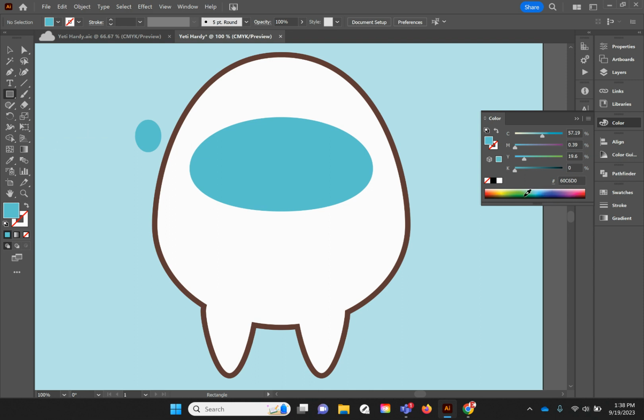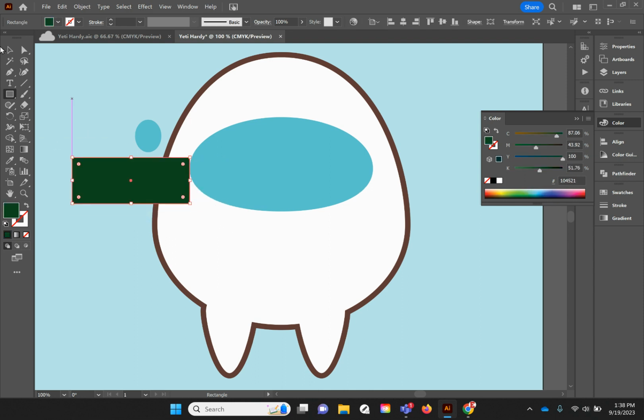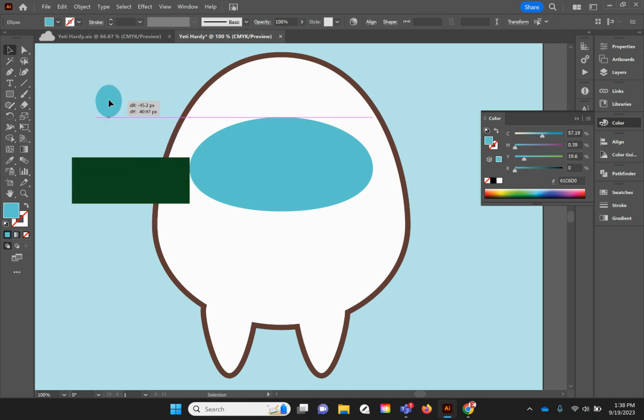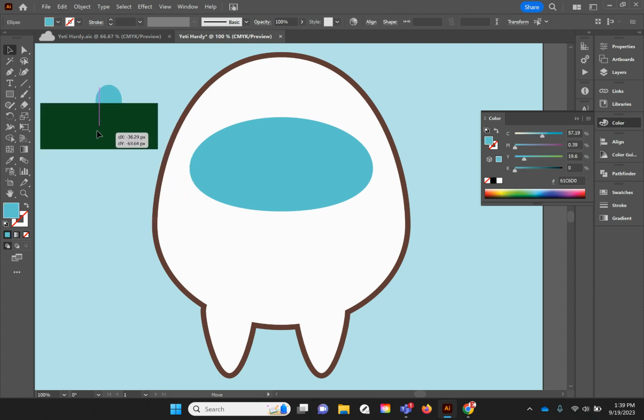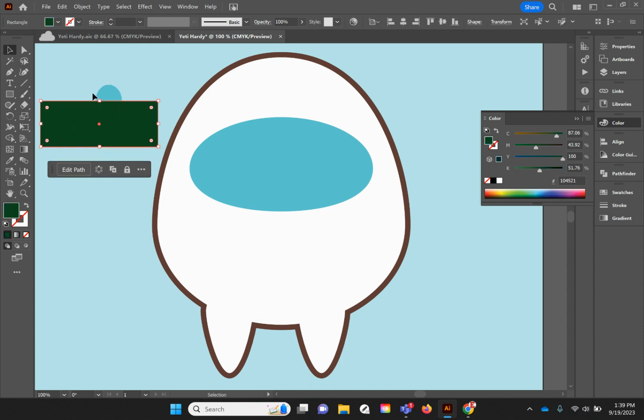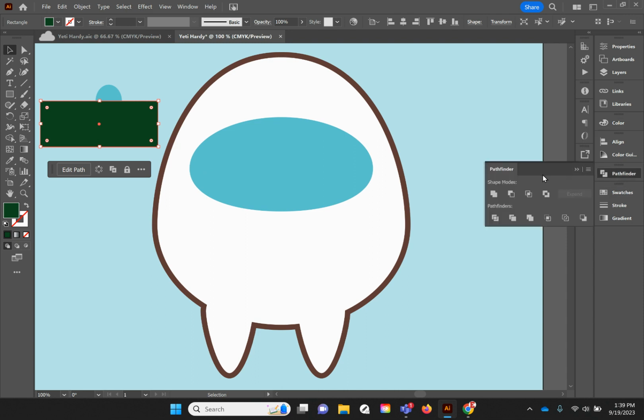And I'm going to make this one into a different color just so we can kind of see what's going on here. Move it over here. I want to have it right over, so it's like in the center.